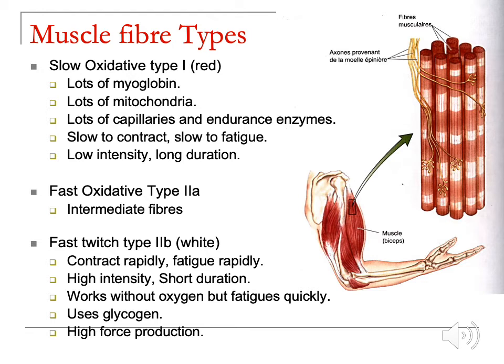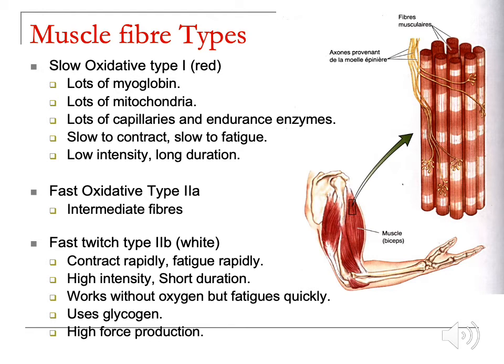Our fast glycolytic fibers, type 2B, at the very far end of the spectrum, are our largest fibers in diameter. They've got the highest number of myofibrils within the individual fibers, and as such, they can generate the most powerful contractions. The flip side of that is they have a low myoglobin content, a much smaller density of capillaries feeding them with blood, and less mitochondria as well. As a result, they have this white appearance as opposed to the dark red in our slow fibers.